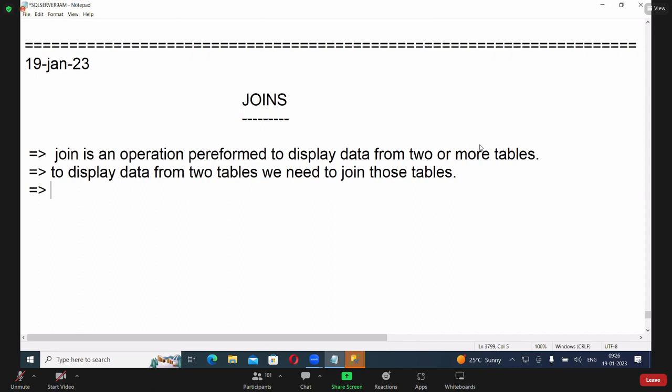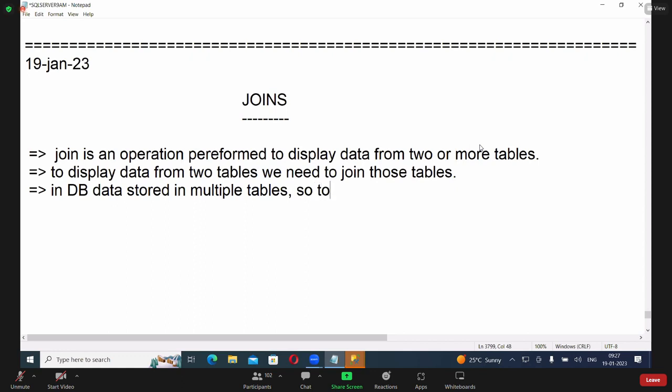So in a database, is data stored in a single table or in multiple tables? In databases, whatever data you take, like bank data, it is stored in multiple tables. Anything you take, the data is not stored in a single table; it is stored in multiple tables.